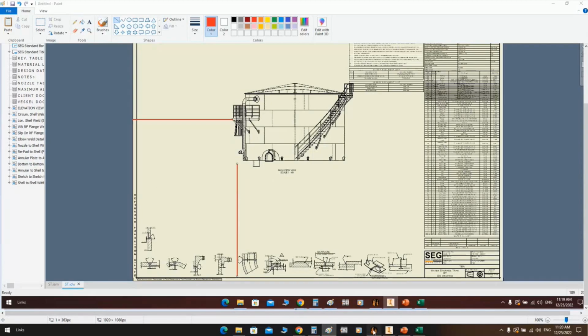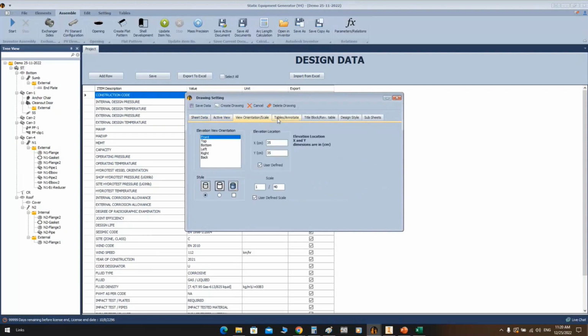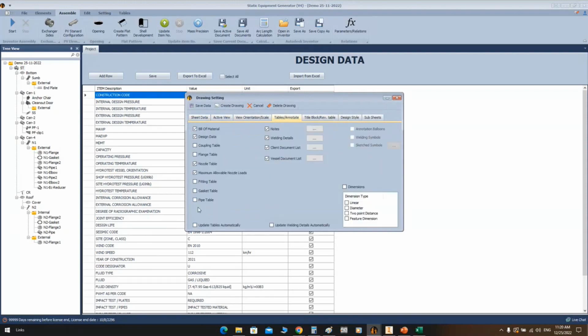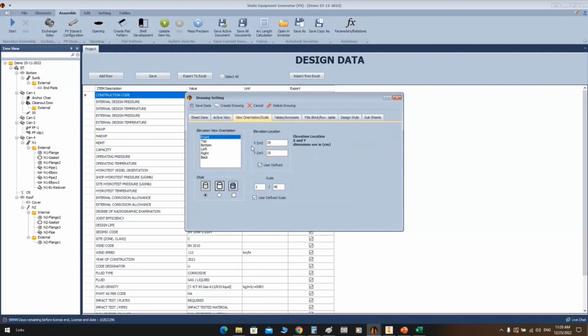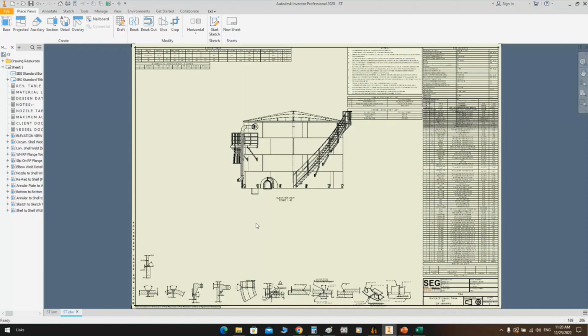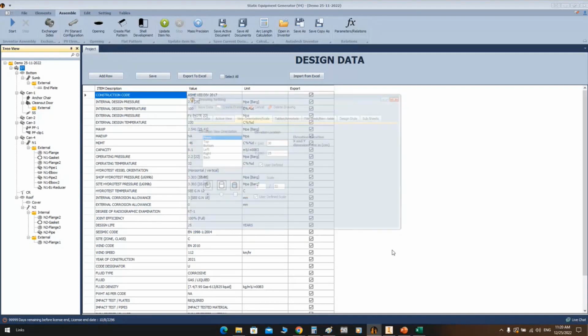As we discussed, let's come back to the drawing form again. All of the data are already stored. The check boxes on the tables, the revision table, all of that already saved. Here, let's minimize the location on the X direction a little bit. So we will decrease it by 5 centimeters. And for the Y direction, let's increase it, let's make it 25, and decrease the scale a little bit. Let's make it 32, for example, and let's update the drawing.